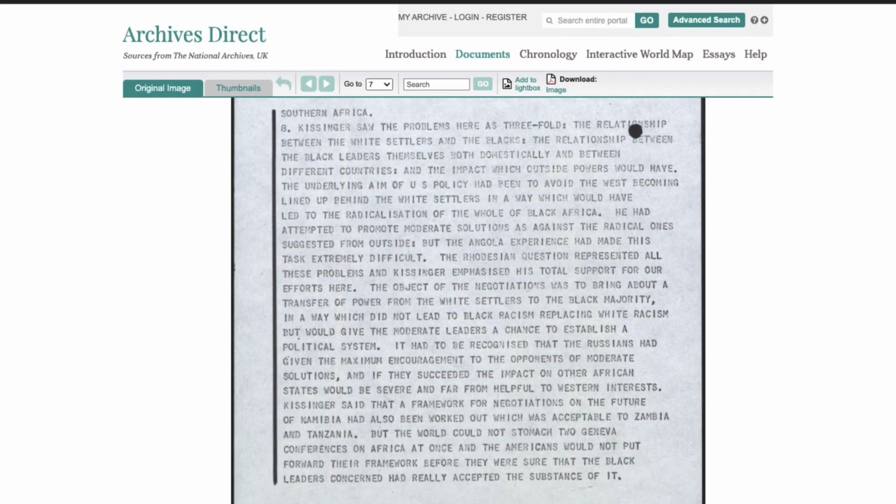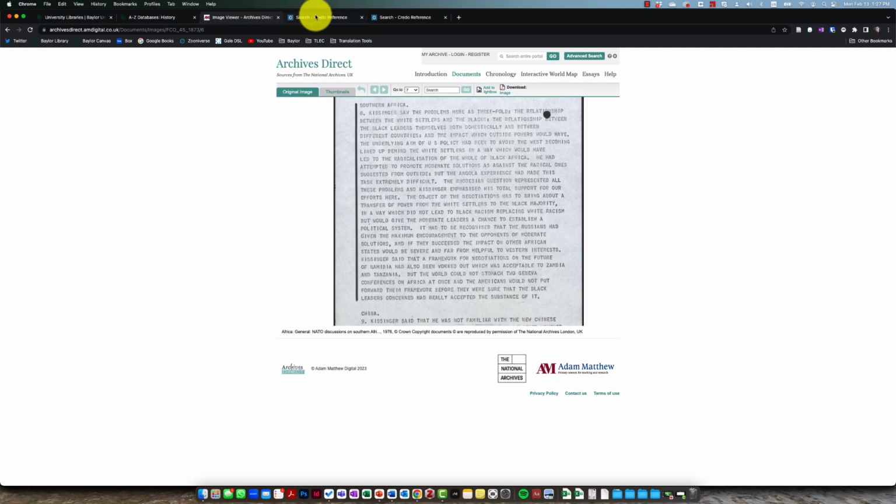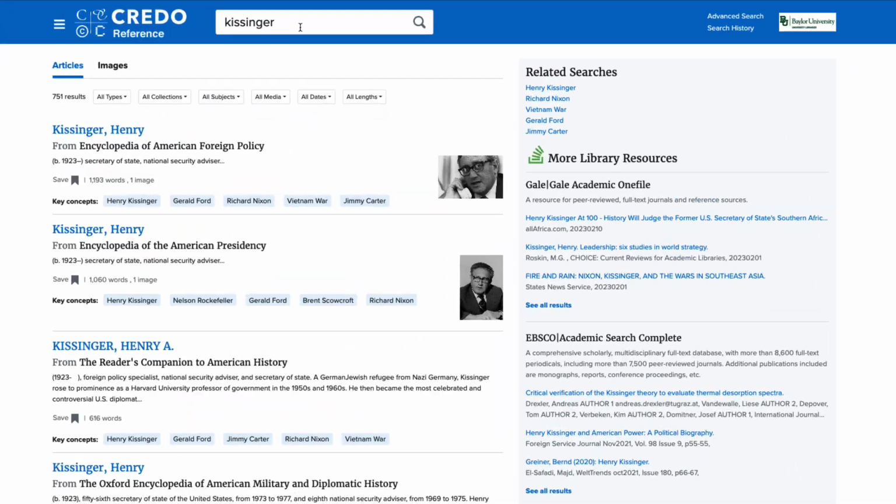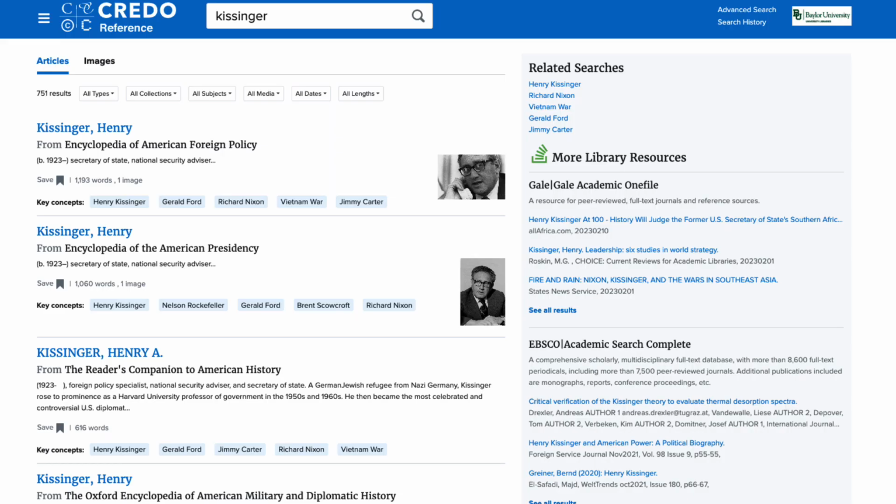What we see is that some things come up that we might not know much about, or that are important for understanding what this means. For example, let's just start with Kissinger. You may start reading this and go, well, who is Kissinger? The easy way to figure this out is to do the work of contextualization. So we go, for example, to Credo, and I just typed in Kissinger. And what came up were a lot of articles on a guy named Henry Kissinger.